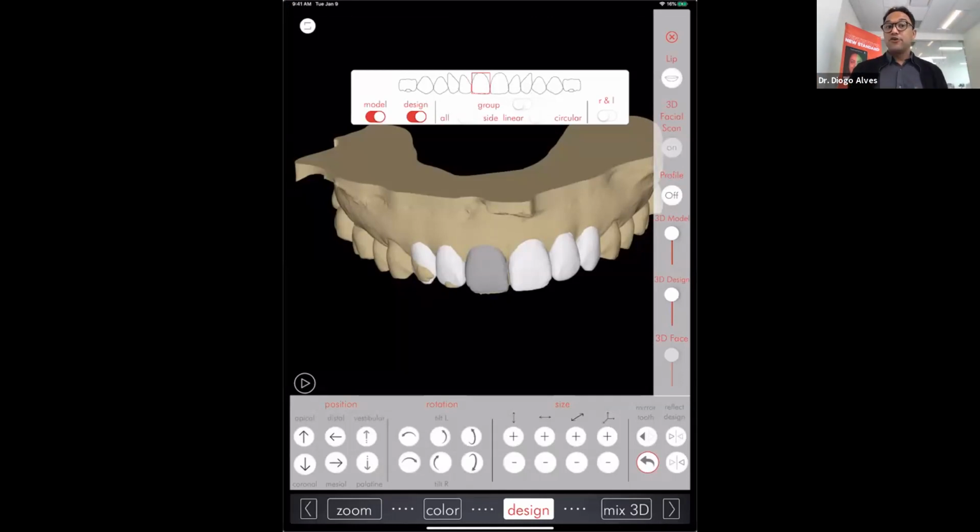Right. And if you have a printer in your office, for example, that's even better, because you can make your adjustments, just print it, and you'll have your new design on the same day, which is great. That's huge. Or if you just need the lab to print, that will be the only thing they have to do. They will not need to reopen the case and restart the whole thing again.